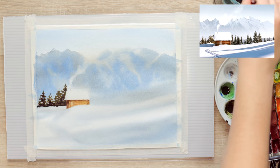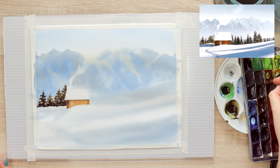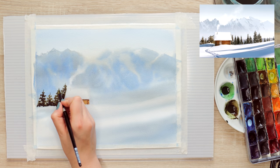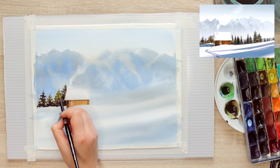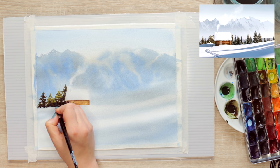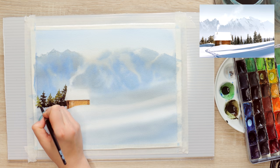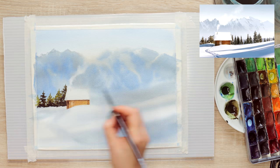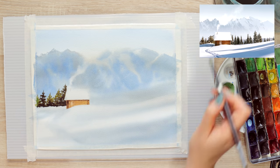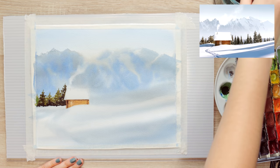One part of the trees is slightly lighter where you can see more yellow, so I'm adding a bit of bright yellow on top — though with watercolors being transparent it won't show as strongly. On the other side of the painting I do the same thing, creating the effect that light is falling down through the trees.